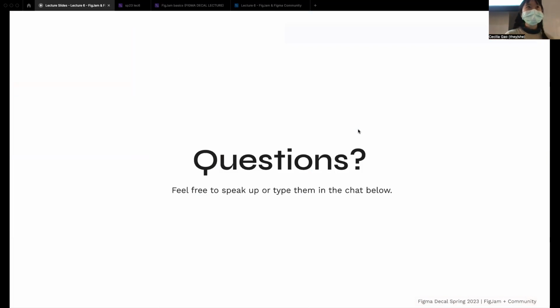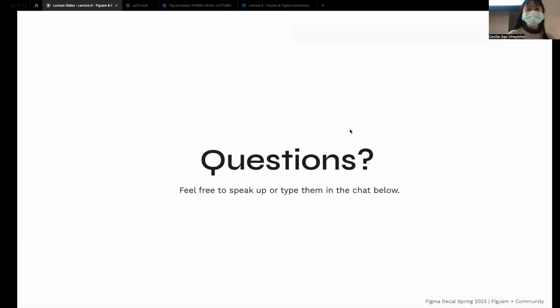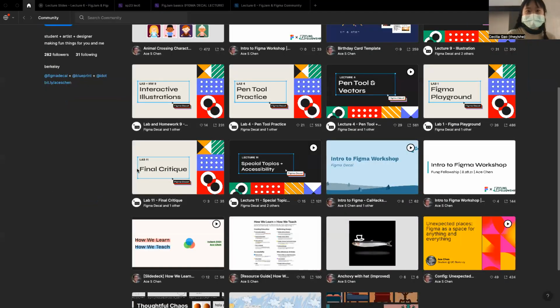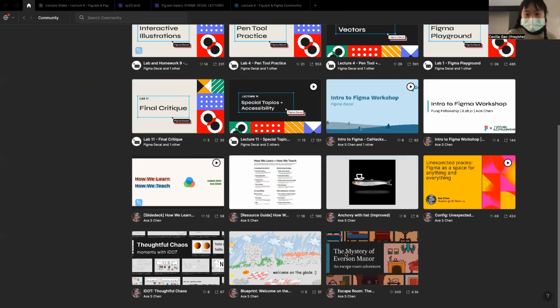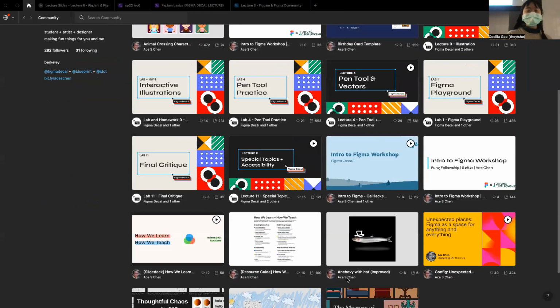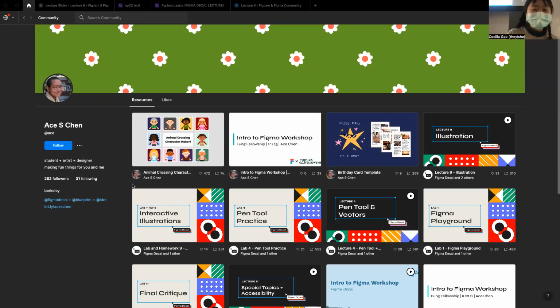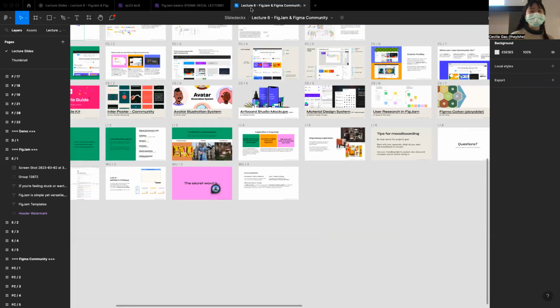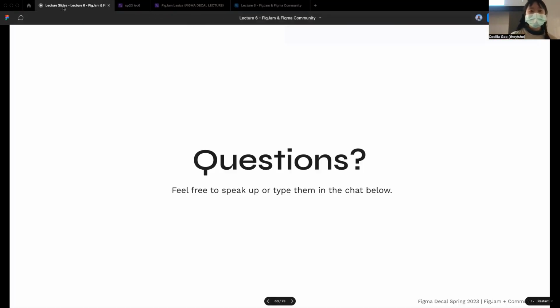If you're interested in escape rooms, Ace has actually made a murder mystery mansion themed escape room. So if I just go to community, I'm already on Ace. Yeah, he created an escape room that multiple people I know have played without knowing who he is. He also created an Animal Crossing character maker. So you see the creative boundaries of what people are making and sharing are really just everywhere.